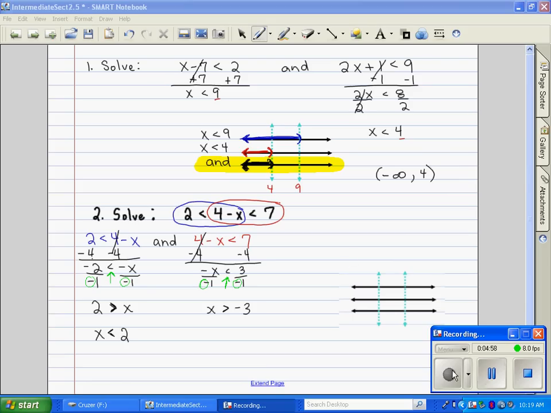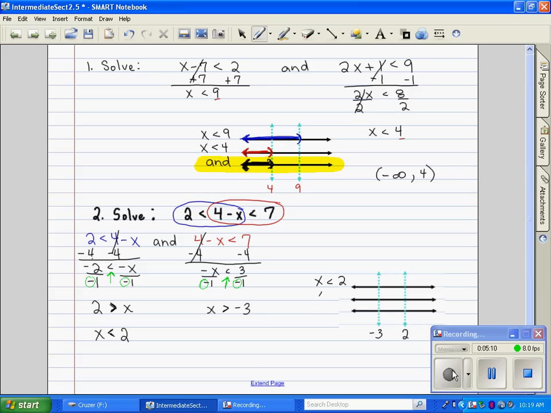Now we're ready to transfer and work on our graph. So we come over here and we have negative 3 and 2 come in this order on a number line. I'm going to put x is less than 2. Put one inequality here. Put the other one here and my intersection as my bottom graph. So x is less than 2. So I go to 2, which is here. And it's less than. So that shades everything to my left. Next, I'm going to graph x is greater than negative 3. So I'll go to negative 3. Put a parenthesis. And I shade everything to the right.